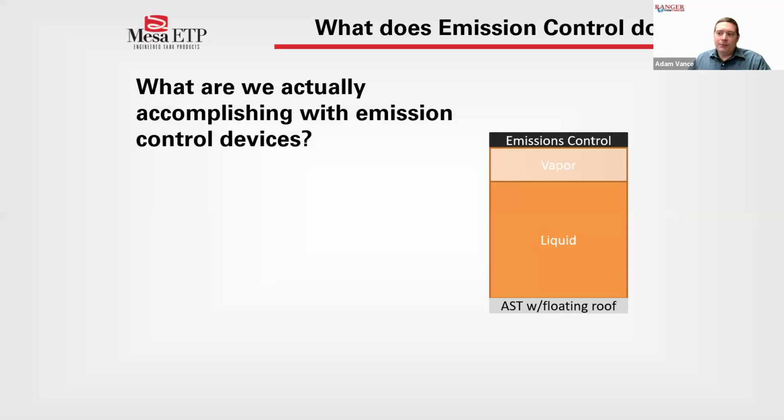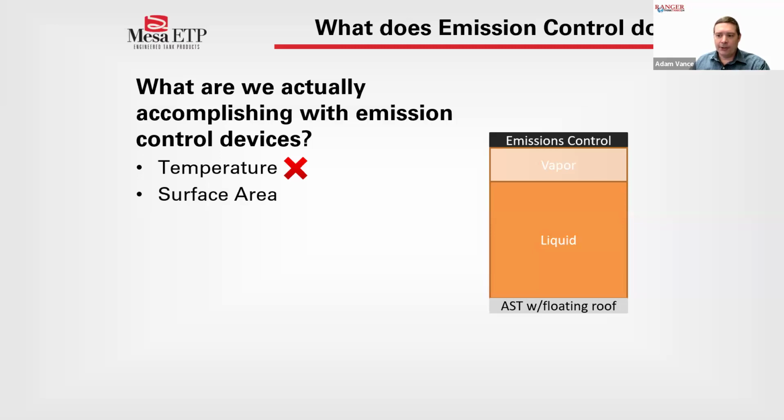So now that we've established vapor pressure and the variables that go into promoting or limiting volatility or emissions rates, what are we actually trying to accomplish with our emissions control products for above ground storage tanks? So when we think of the variable of temperature, common emissions control products do not impact the temperature of the stored fluid or the environment around it. We do not try to actively reduce temperature of the stored product, which would reduce the volatility emissions rate. So emissions control is not focused on temperature variables.